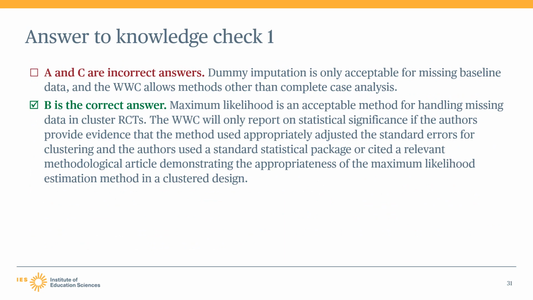The correct answer is B. Maximum likelihood is an acceptable method for handling missing data in cluster-level RCTs. The WWC only will report on statistical significance if the study authors provide evidence that the approach appropriately adjusts the standard errors for clustering by citing a peer-reviewed journal article or textbook that describes the procedure and demonstrates its effectiveness.